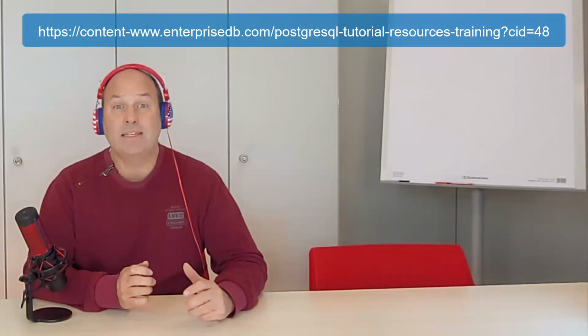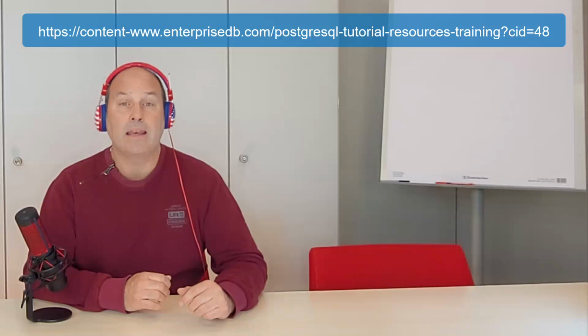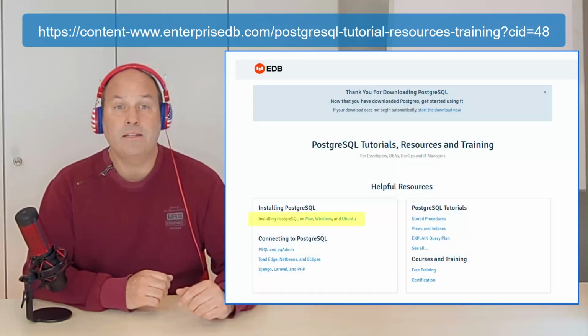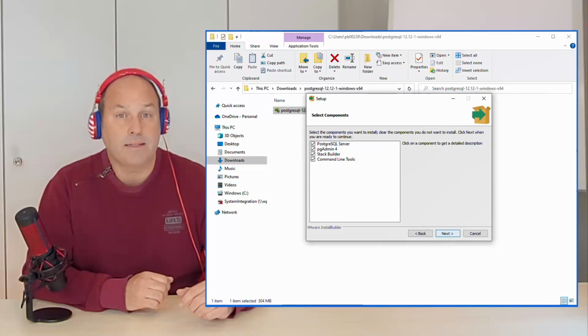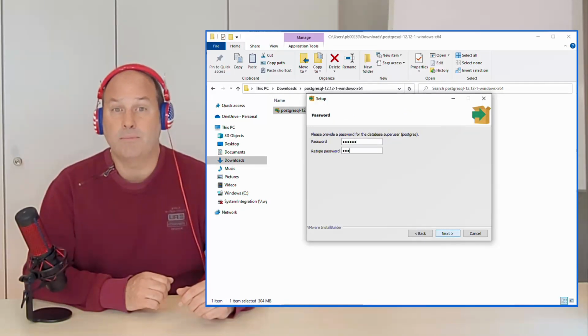Next, you'll need to download the most recent version of the 64-bit Postgres 12 SQL database software and install it in administrator mode. A link to the installation instructions is located at the bottom of the download page. The Postgres 12 installation process itself takes about 5 minutes to complete.